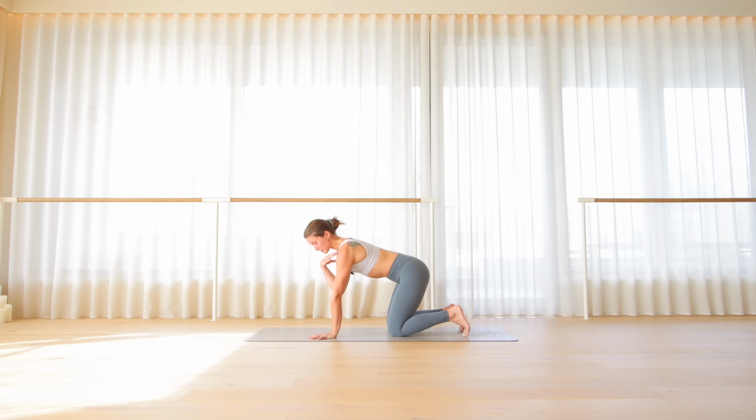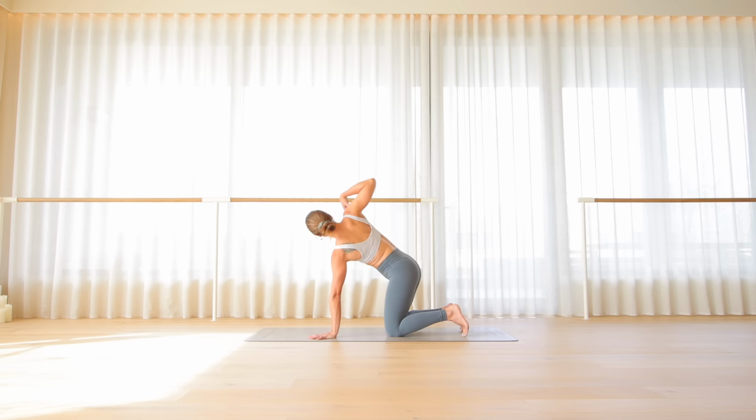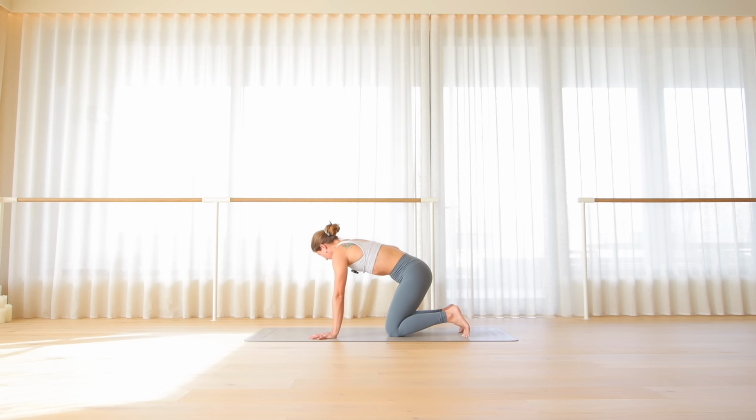Right hand touches the right shoulder. Let's circle out that right elbow in one direction. 2 more, inhaling as you lift, exhaling as you lower. Last one. Switch directions.